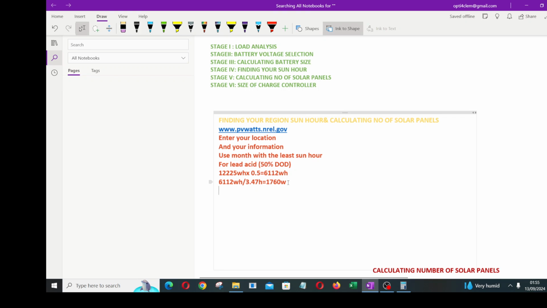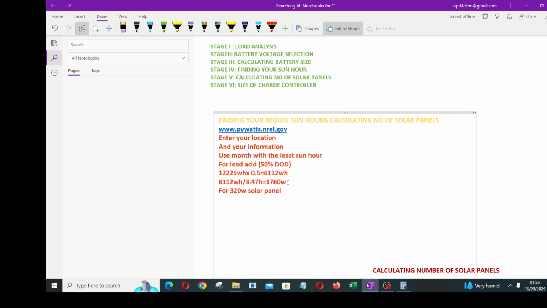This 1760 watts, you are now the one to choose how you want to arrange it. So if, for example, I want to use 320 watt solar panels, or 550 or 500 watt solar panels, I know how many of it I'll be using. So let's say I want to use a 320 watt solar panel.